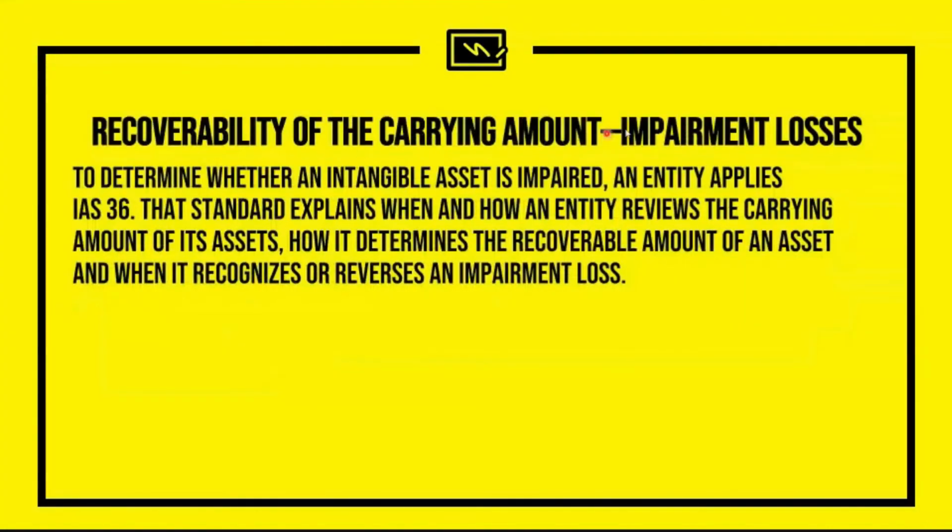For recoverability of the carrying amount, just like what we discussed when we were discussing IAS 36, we stated that regardless of the type of asset, for as long as it is covered by IAS 36, in this case intangible asset is covered by IAS 36, the same assessment for impairment losses will be done, which is basically the assessment of the carrying amount as compared to the recoverable amount. Recoverable amount being the higher of the fair value less cost to sell and the entity specific value or the value in use. Okay?